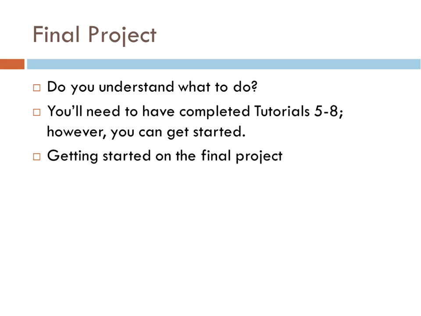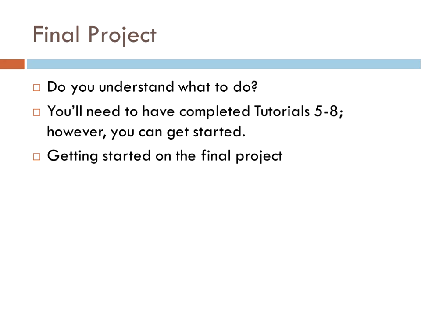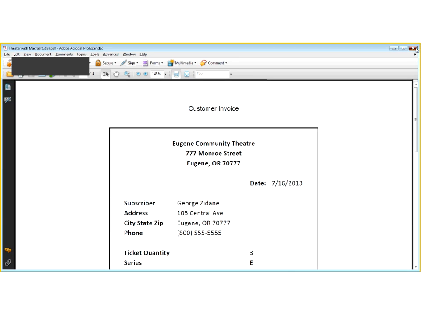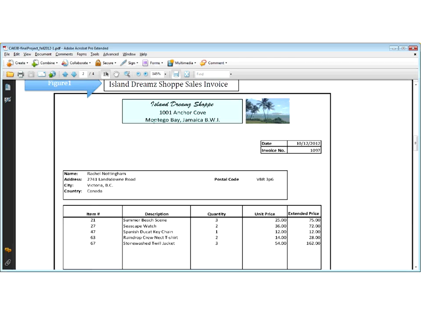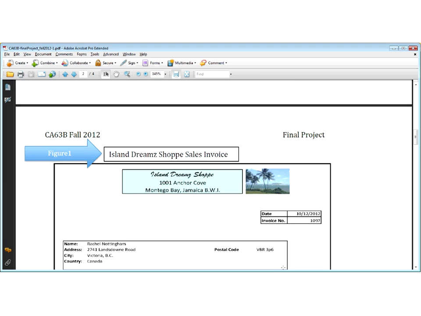And so if you want to get started, I'm going to give you guys a quick hint. I'm going to go to sharing, and I want you to see something. In your final project, you are creating this form, right? And it's this Island Dream Shop thing. And an easy way to get started with this and then make adjustments is to do this. And this is not cheating, so I'm going to give this to you.